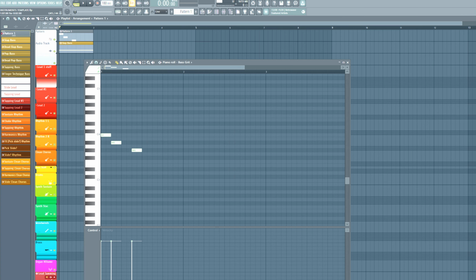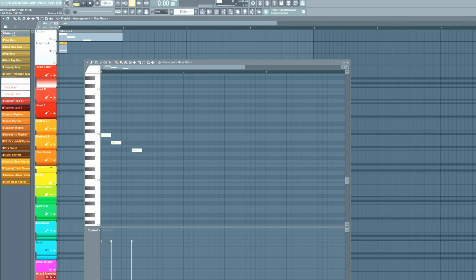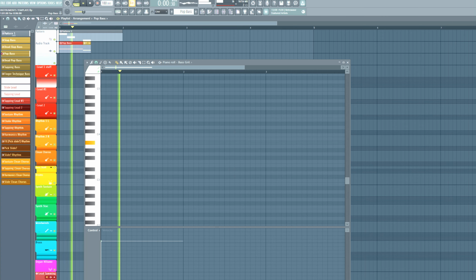Yeah, it works nice. And if I wanted to, I could shorten that and turn some of it into a pop. Actually, why don't I just turn that one into a pop? Yeah, it sounds weird because of a weird issue. I don't know what's causing it.